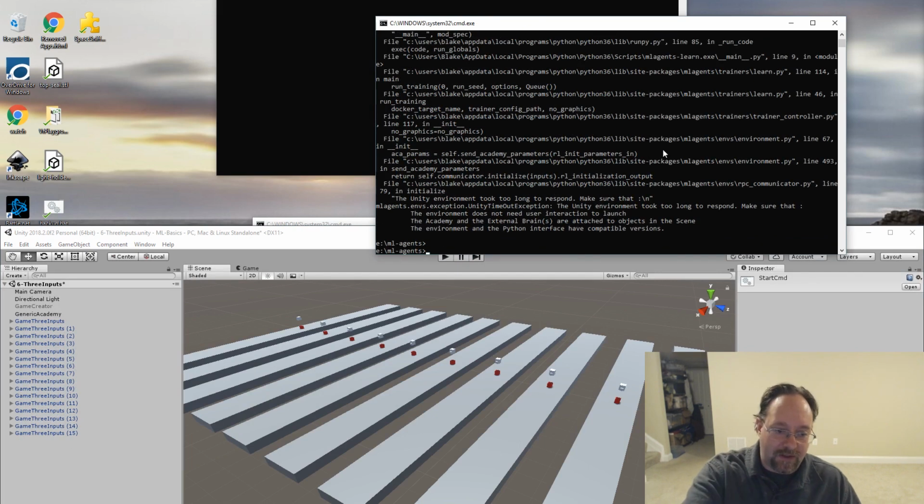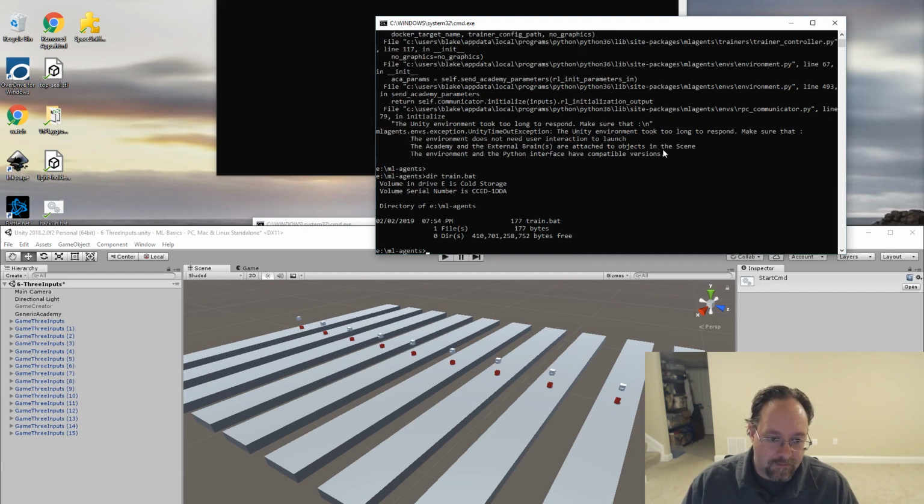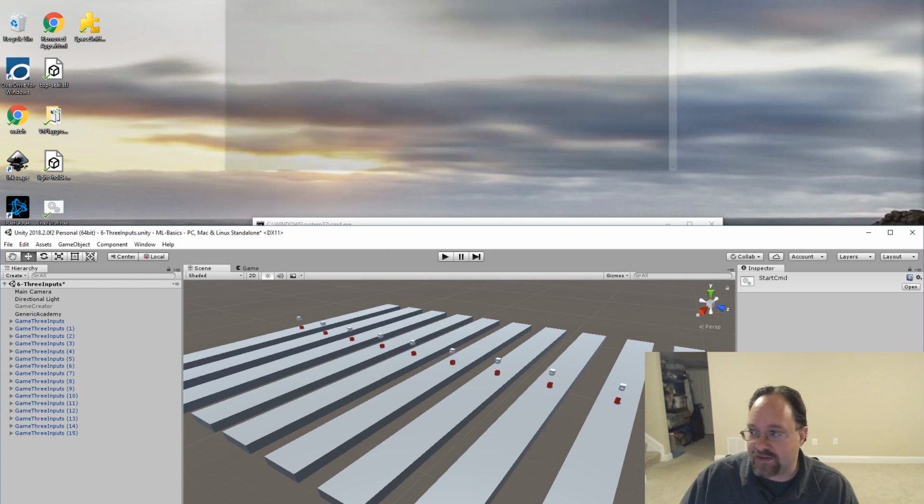You'll see that the path we ended up with isn't actually the source path in my ML agents, but you'll see that I also have a train.bat file in there, so that instead of having the longer name with all the parameters and stuff, I just say train this thing with this run number. Makes my life a little easier. These are the batch files that work for me.